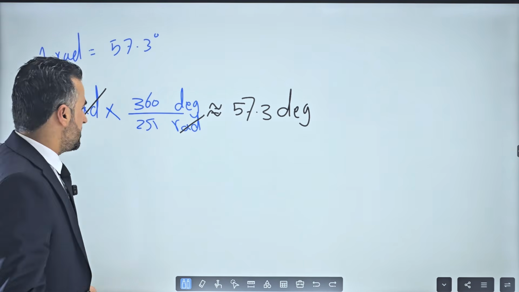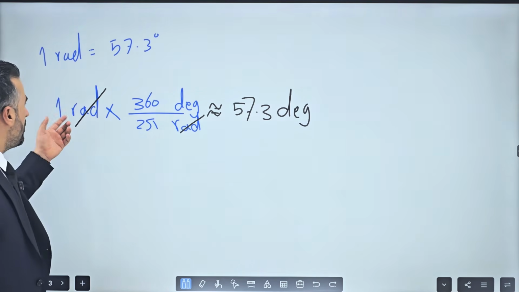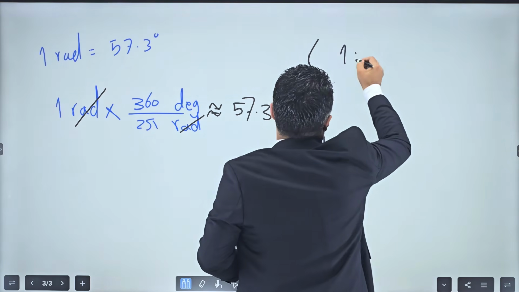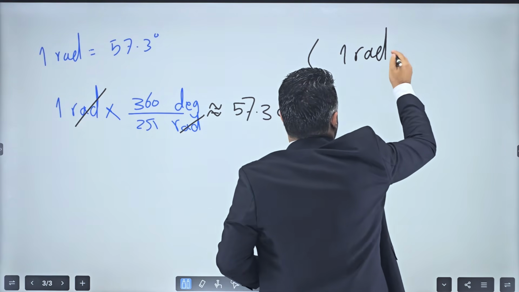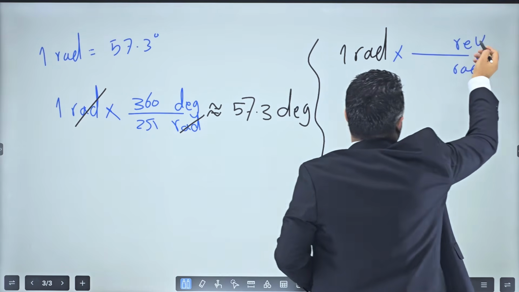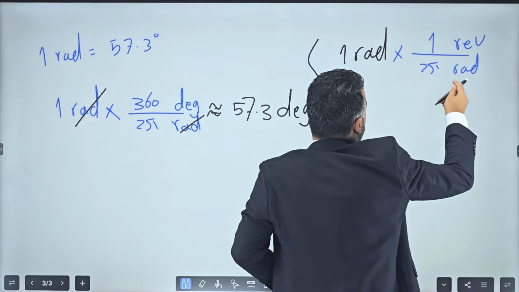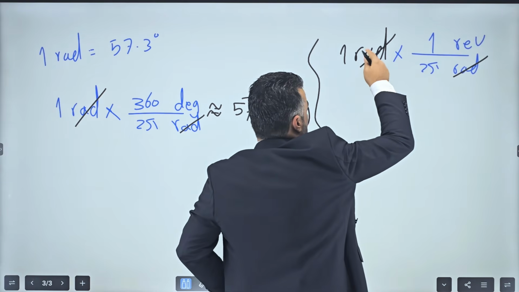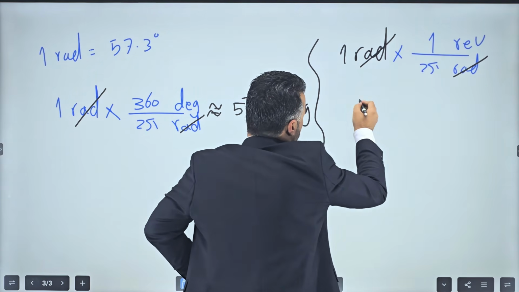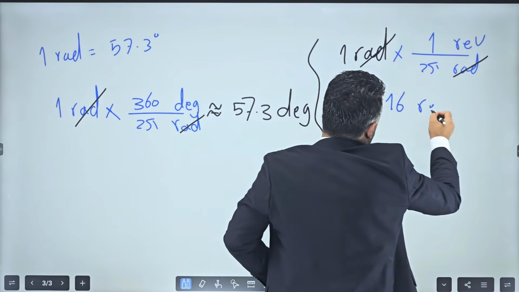You could do the reverse as well if you want to. How about if we convert, let's say, what is 1 radian in revolution here? We could do the same thing. We can say 1 radian. How can we convert this into, let's say, revs? Radian below, revs up, right? Do you remember the numbers? It was 1 beside the rev. For radian, it was 2 pi. So radian and radian cancel out. 1 times 1, that is 1, divided by 2 pi. It is going to be about 0.16 revolutions here.